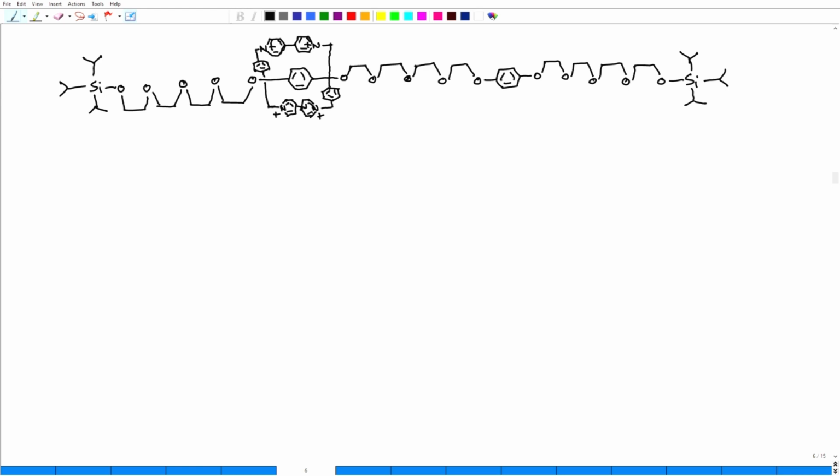So, now if I give it energy in the form of heat, then what will happen? The macrocycle is stationed here. Now, this macrocycle will move and it will be stationed here now. It will come here. So, from here it will come here. Why will it come here? Because we are giving it energy in the form of heat. So, this is what is called a molecular shuttle.